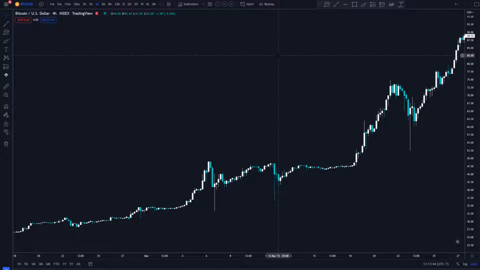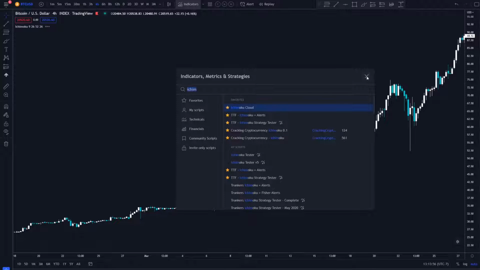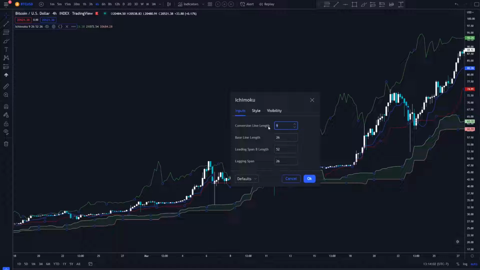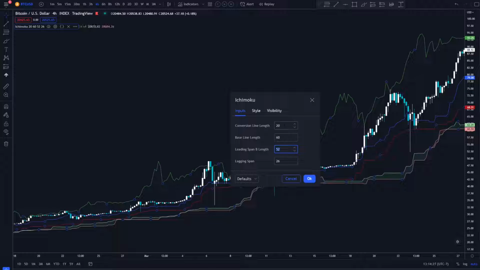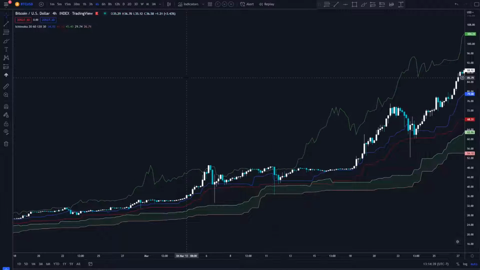To get started, if you have TradingView or basically any trading platform, it should have the Ichimoku as one of the default indicators. So we'll just go here and type Ichimoku Cloud. And then the only thing you need to do is change the settings. I have what I call my crypto double settings. Conversion line period just needs to be set to 20. Baseline period needs to be set to 60. Lagging span 2 period needs to be set to 120. And lagging span displacement needs to be set to 30. And that's it. Now you can get started testing the strategy.